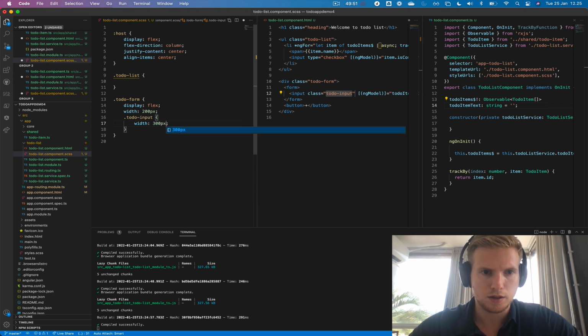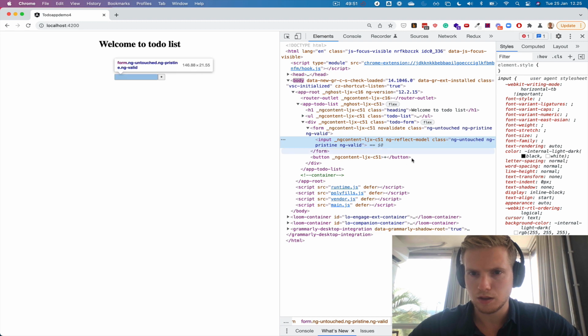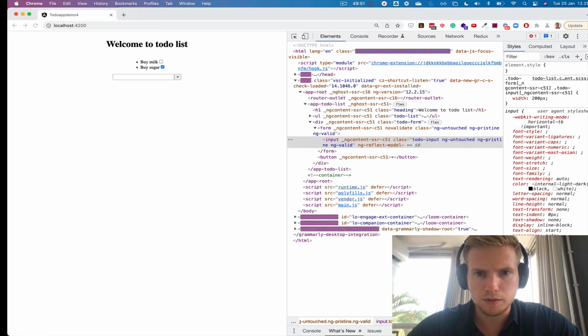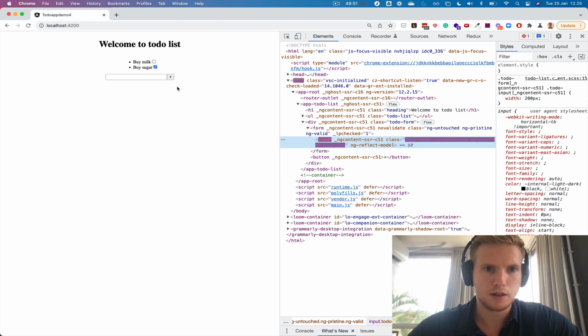And maybe, I don't know, 200 pixels would be good enough here. Did I save this to-do item inside? Yeah, right. That's about right.